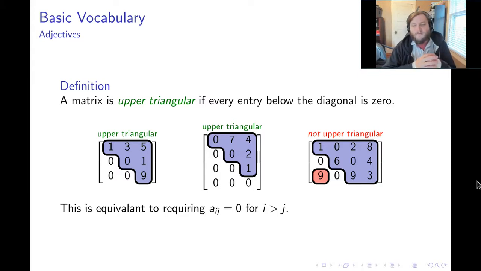And if you wanted a more mathematical way to say that a matrix is upper triangular, one way to say it efficiently is to say that the ij entry must equal 0 if the i index is greater than the j index, or the row index is greater than the column index. So if we look at our example that failed over here, the reason this example is not upper triangular is because of this 9 in the 3,1 position. Well, 3 is greater than 1, and because that entry is not 0, we say that this matrix is not upper triangular.